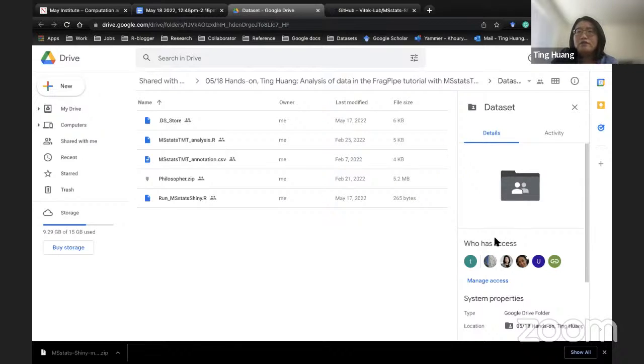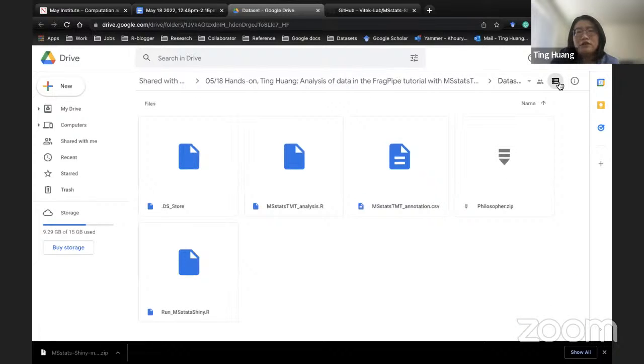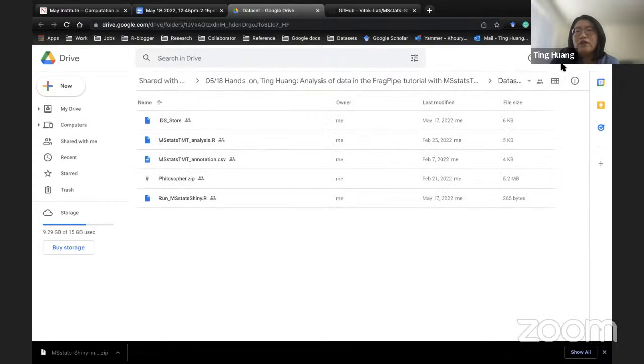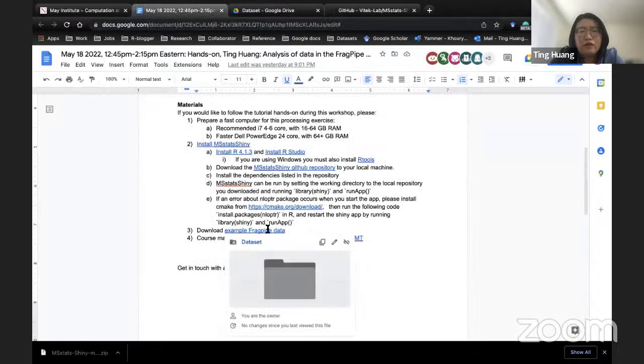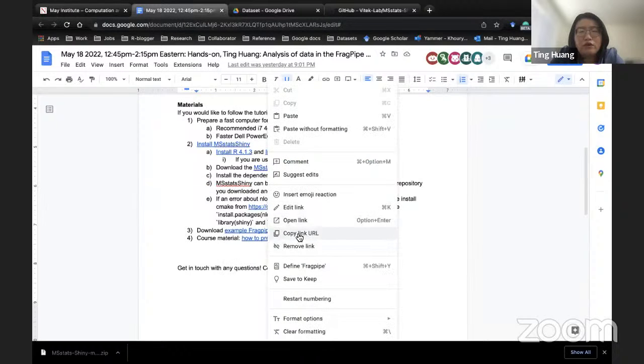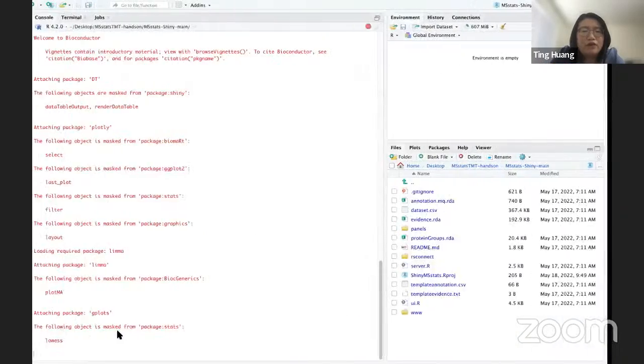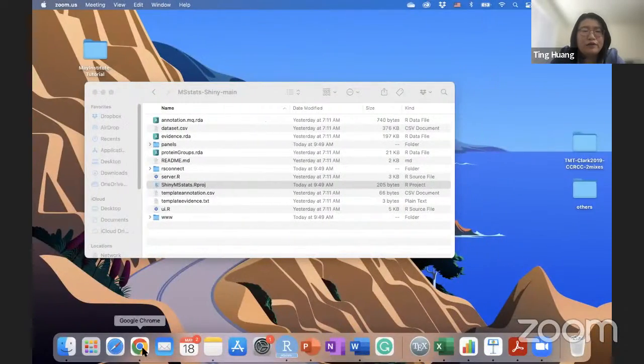Then what you need here is to download all of them. I think if you copy the link, let me use another browser to open it.